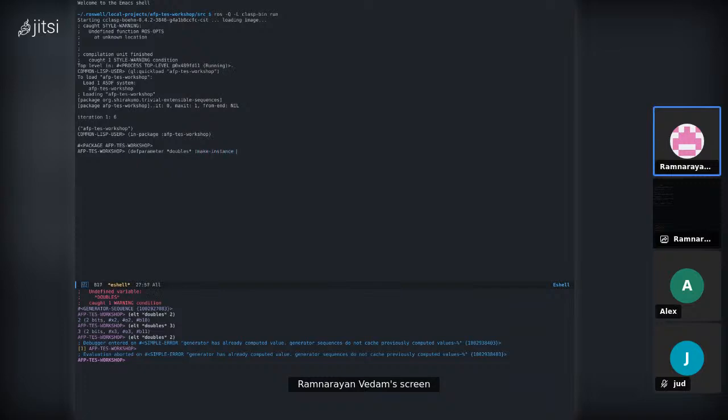Make instance generator sequence, generator function being let x0. Let's define a lambda x that actually does the proper thing, which is actually add 2. You can see here doubles is going to be our generator sequence.